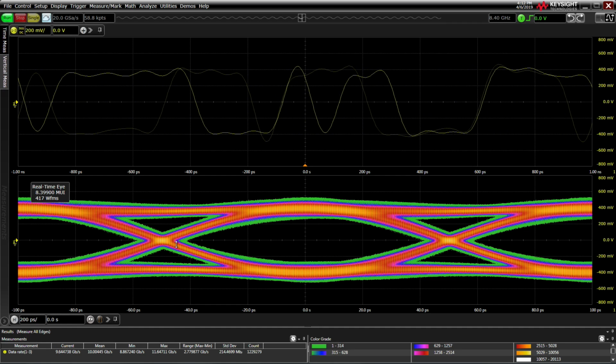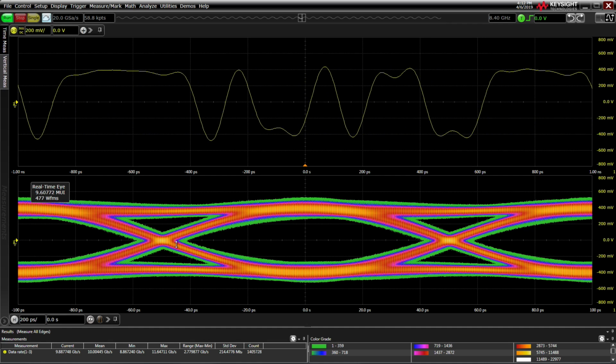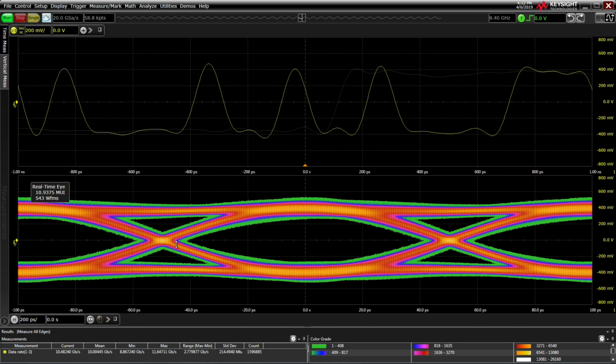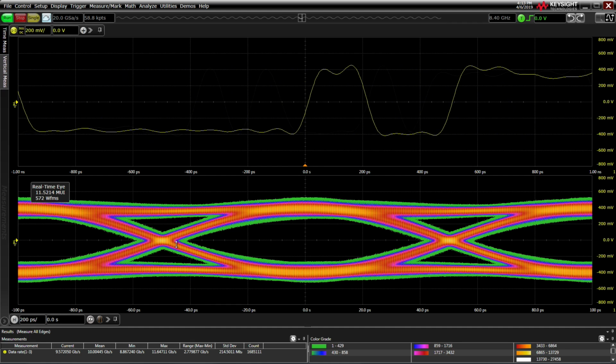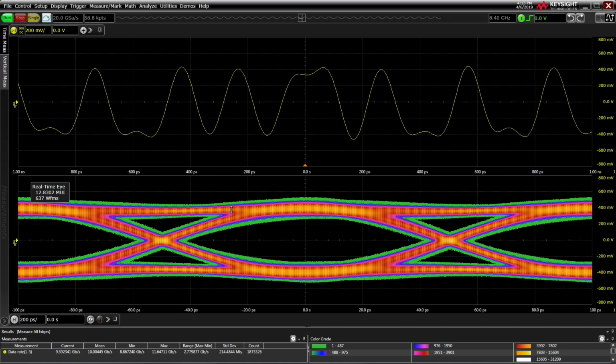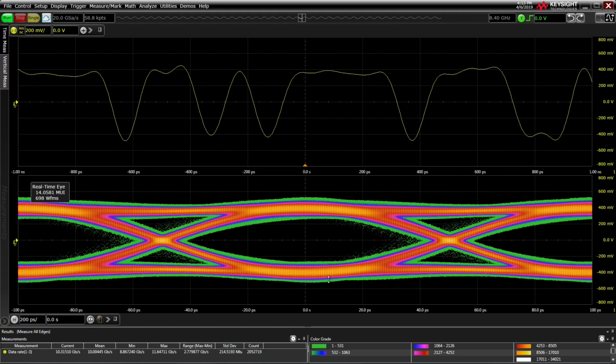At 10 gigabit per second, we're actually starting to push against the bandwidth of this scope itself. Even though half the baud rate bandwidth is only 5 gigahertz, there's still frequency content above that, and of course it's going to be affected by the brick wall filter of the oscilloscope itself. Not so much, but certainly a little bit of this is going to be the consequence.